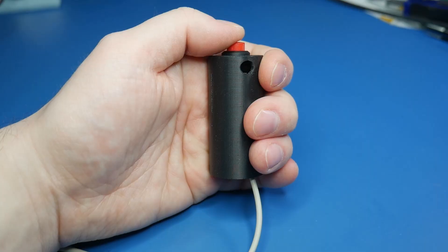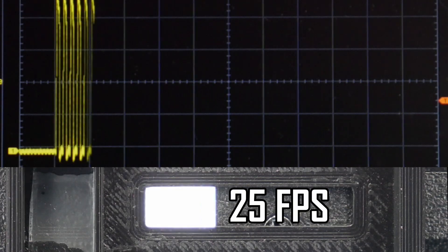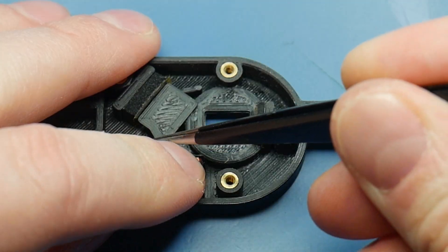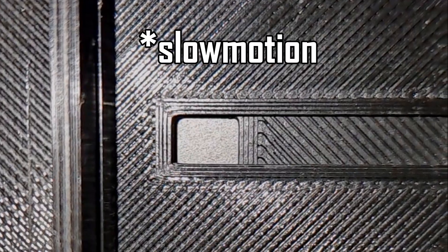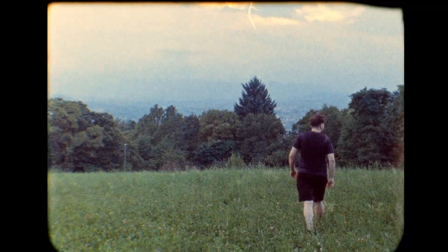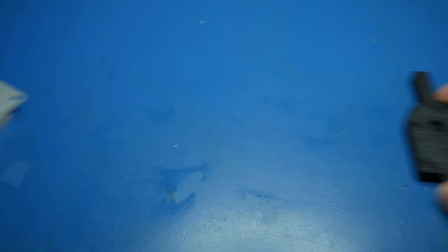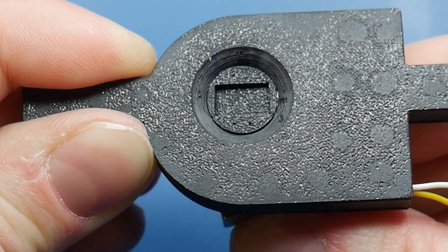The shutter ranges from bulb mode up to 1/125 of a second. This may not sound much, but this is a motion picture camera we are talking about. The shutter will be able to run from 1 up to 25 frames per second, all in crystal sync speed with electronically variable shutter degree. Due to this opening and closing method, there may be some uneven exposure at higher speeds, but in the Mark II we used the same shutter method and all the shot footage that was scanned was evenly exposed — no uneven exposure noticed. I also tried experimenting with other shutter designs, such as using a very small and thin pancake stepper motor as a shutter, but it was simply too big to fit in. My custom design with a simple rotary solenoid shutter with one moving part will have to do.